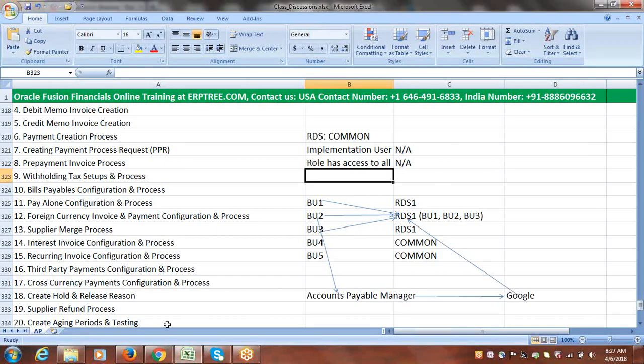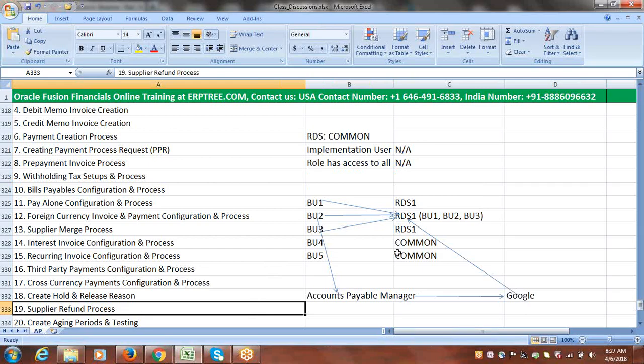So now we are able to access multiple business units from this user. The reason is that all those BUs are mapped with this common reference data set. We are connecting to the common reference data set only, which is associated with our BU. So however many BUs are associated with the common, for all of those BUs we are able to have access. We have to be clear on this point.